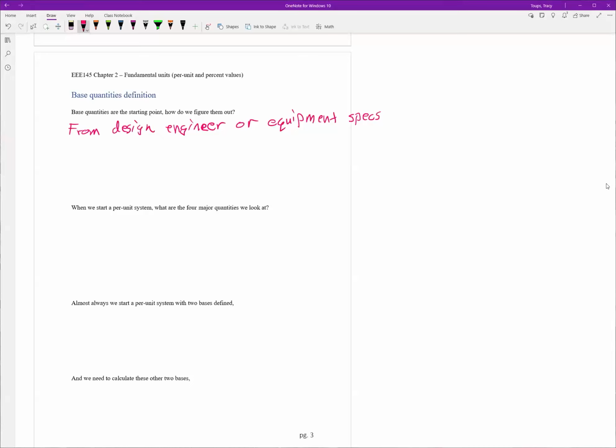Now, if you have to choose your own values, you typically want to choose a base value that closely fits your system. Okay? Meaning you could technically choose any voltage, any current, any base, any power as your starting point. But to make your life easier, you want to choose these values that are already in your power system. If your whole power grid runs off 115 kV, then you should choose 115 kV as a starting point.